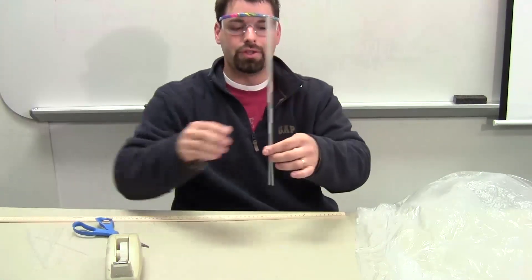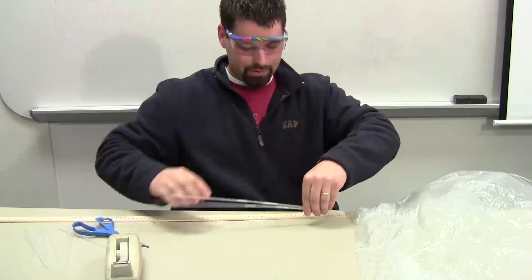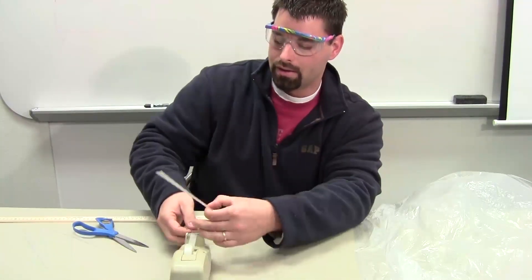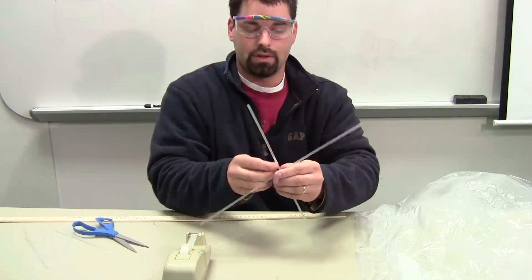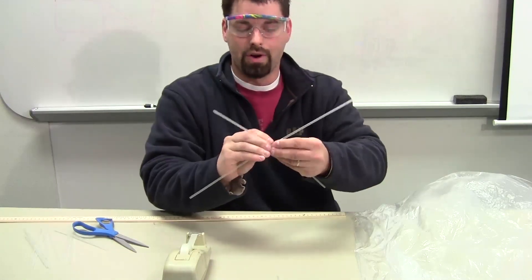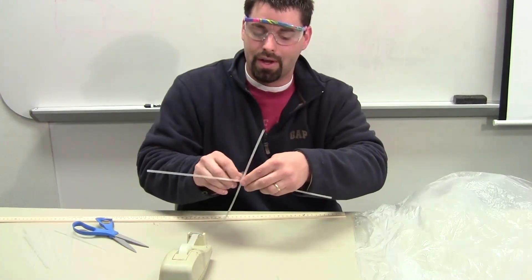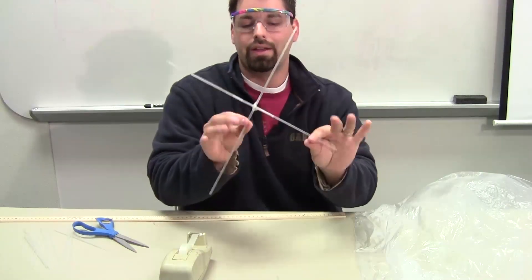Almost there. I have to join these together as an X. So I'm going to find the halfway point using my meter ruler — that's 20. Great mathematicians, go with science. Take a little bit of tape and now I'm going to form my X, and I'm just going to wrap the center of my X with the tape. So far, nothing tricky here. In fact, kids may be able to handle this — snipping straws, taping them together. You want to make sure it's stable.